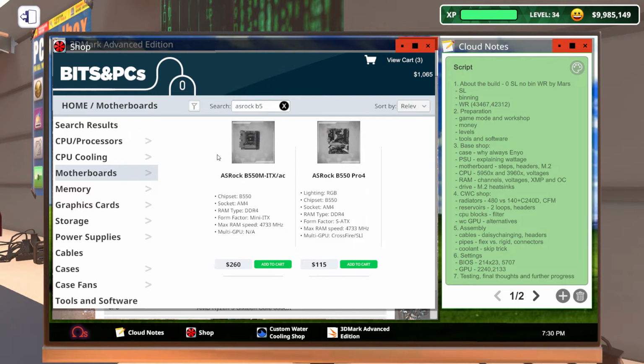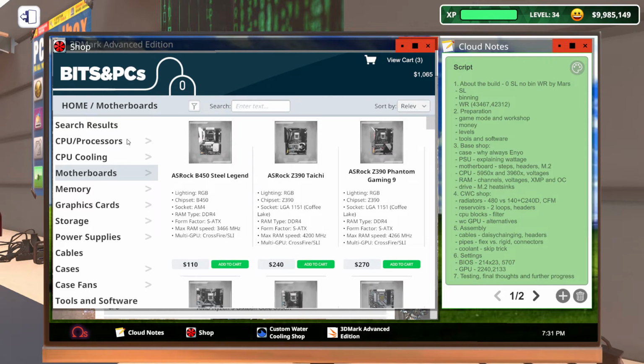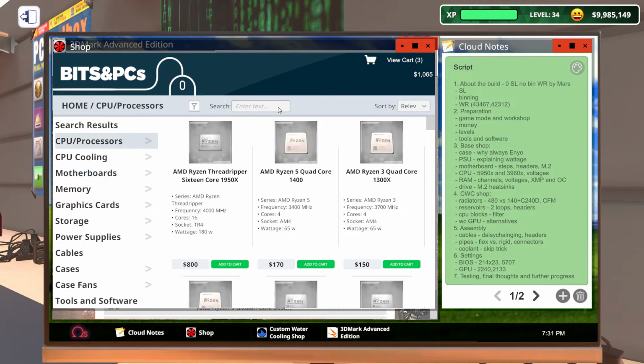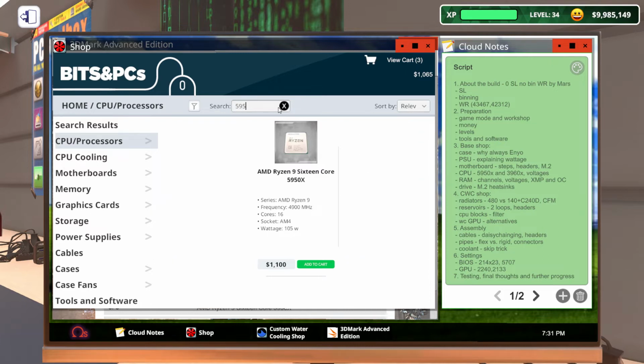CPU, the brain of the PC. For this one we will need a Ryzen 5 5950X. This is the best CPU at lower clocks, and we are in essence doing a lower clock. This is not an overly extreme overclocked build.